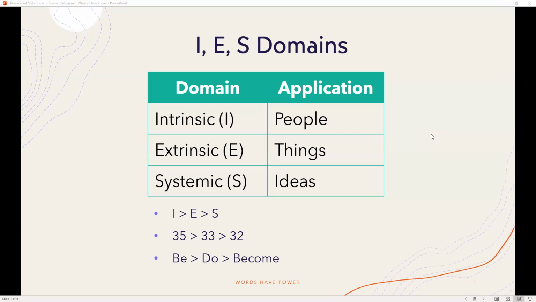It's not that the intrinsic domain is better than the others, and it's not that you don't need the extrinsic or the systemic. It's just that when thinking about people, you will get better results for yourself and when thinking about others if you focus on the intrinsic first and let the intrinsic inform the other two. And this represents percentages, and forgive me, I forgot to put in the percentages here. You're probably wondering why I have these numbers in here. It's supposed to be 35% intrinsic, 33% extrinsic, and 32% systemic. So you'll notice that it's not like 80% intrinsic and 10% the others or anything like that. It's just a little more shift towards the intrinsic over the extrinsic over the systemic.